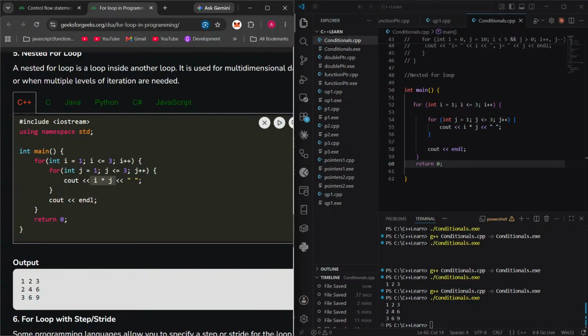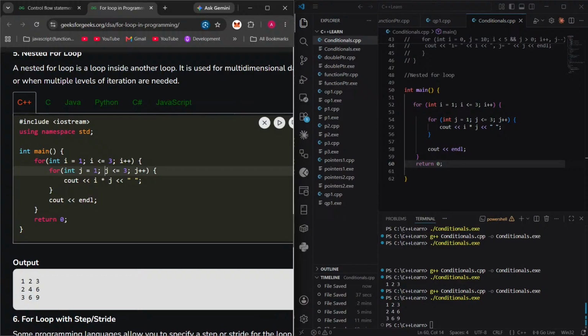So I guess, okay. I think first it works like this. First, it goes inside this for loop, right? And then it goes inside this. And then it stops here until this condition becomes false, until j's condition fails. So it keeps looping inside here, and it prints i into j.